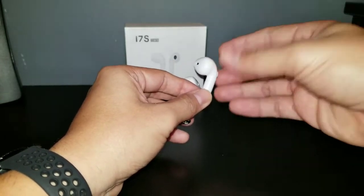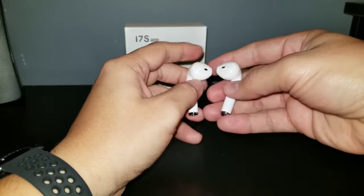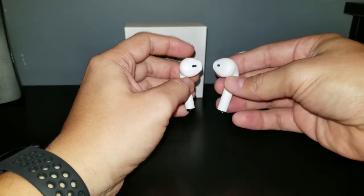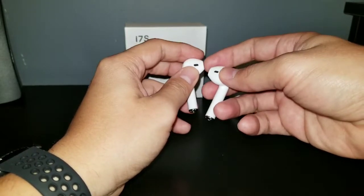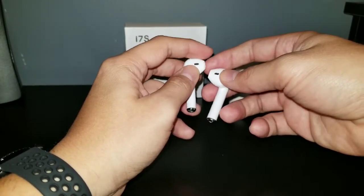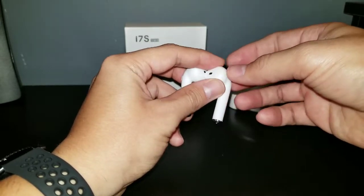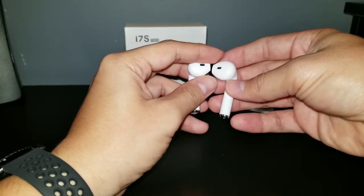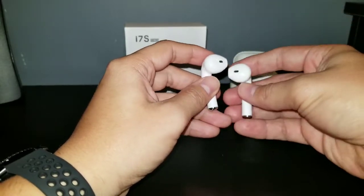So there's no bass. If you're a bass head, if you like to listen to a lot of hip hop and stuff like that, you're basically gonna get no bass out of these earphones whatsoever. It's very minimal. They don't get loud. Even at full volume, I wanted a little bit more music, and they were not able to deliver. So these do not get loud, and they do not have any bass.